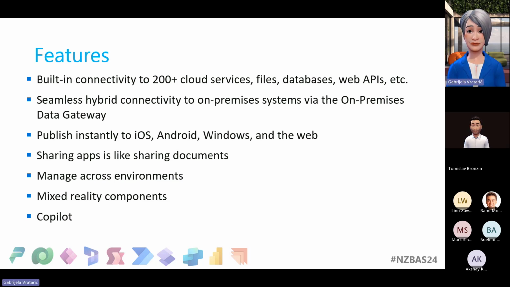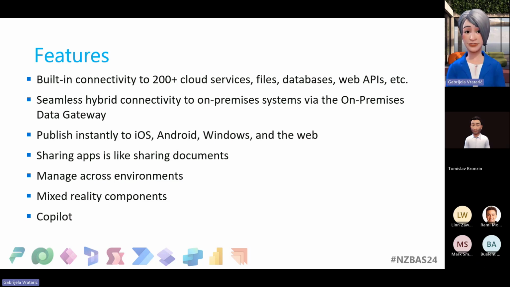All of the people who use PowerApps, and applications that are built in PowerApps, need to have a PowerApps license. There is some basic license included in your Microsoft 365, and of course it depends what plan of Microsoft 365 you have. If you have premium or E3, E5, then you have a better license for PowerApps.